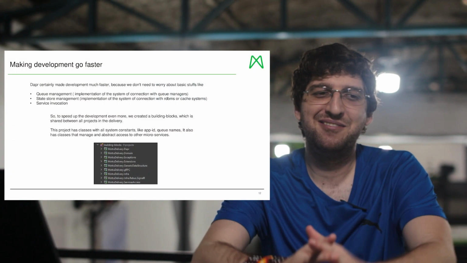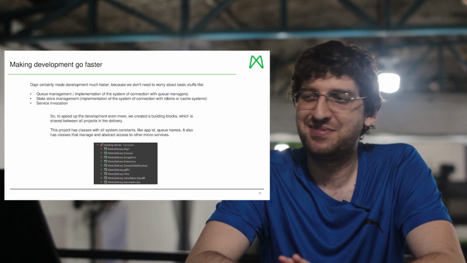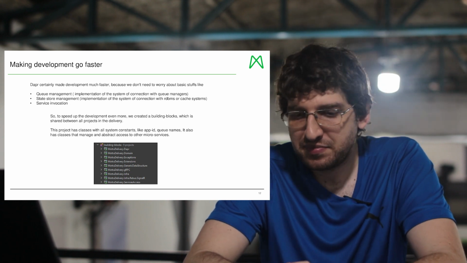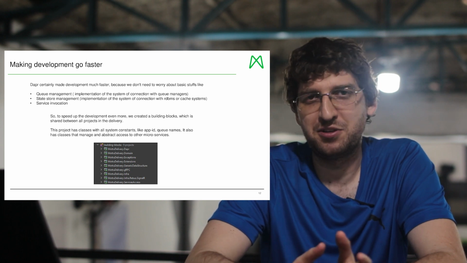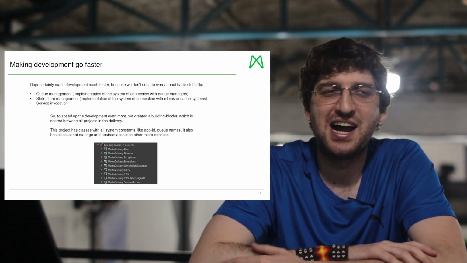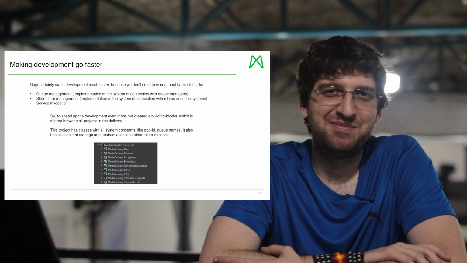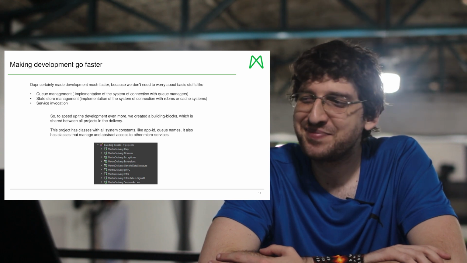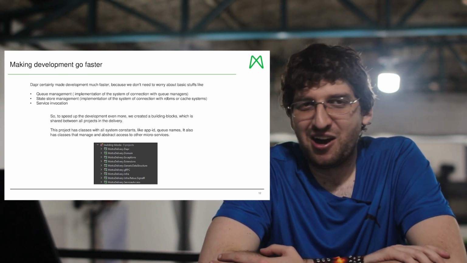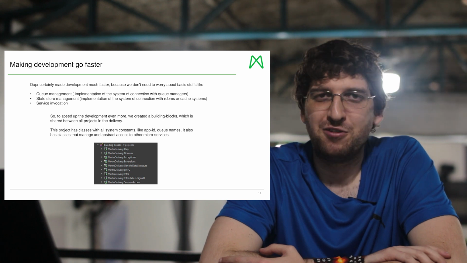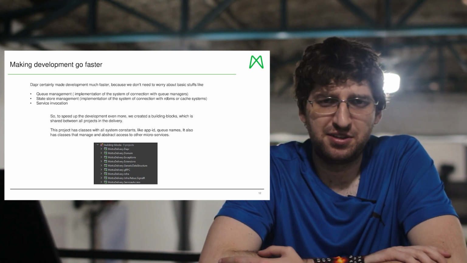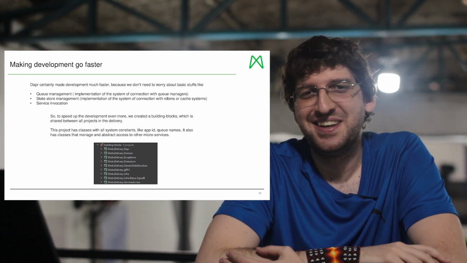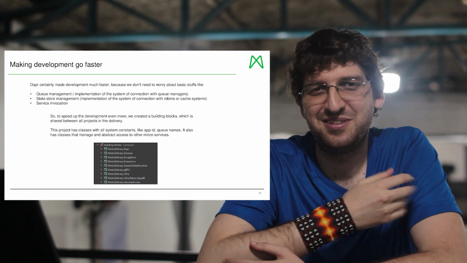With Dapr we get interesting benefits. It makes development really faster. Like I said, with another actor system like Akka, we spent a lot of time just learning it or trying to put some cluster online. And the key management and the service discovery system make development much faster. You just need to know how to configure the app ID, and well, it's quite easy.